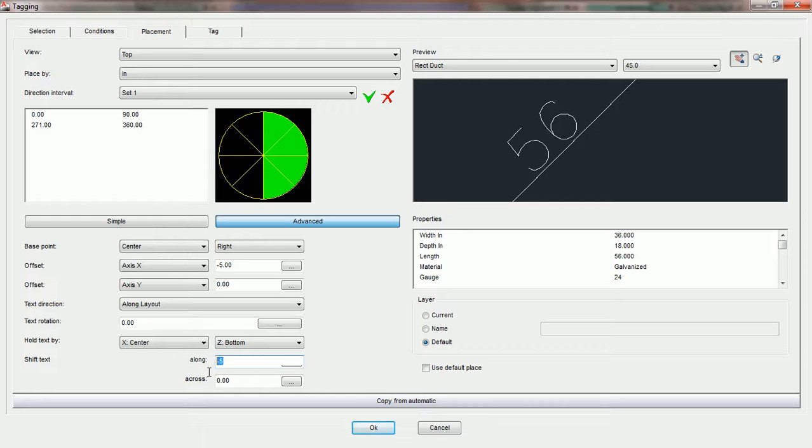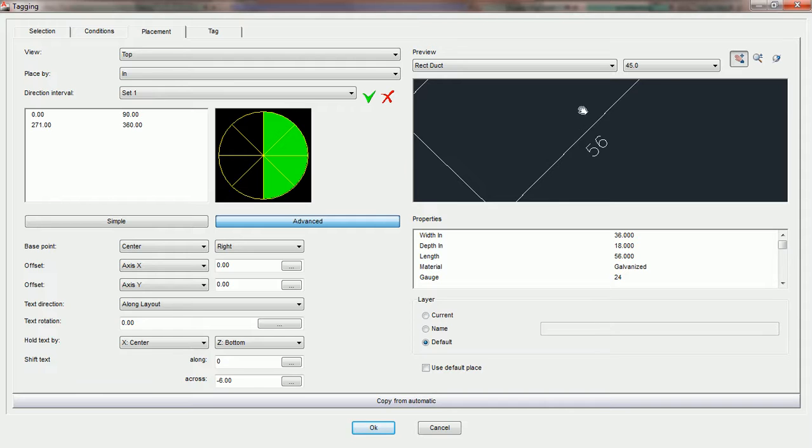The across parameters are the same exact function, but it's with a line that would be perpendicular to the one we were just describing. Imagine we had a line that would cut the tag in half this way. If you chose positive numbers, it would move the text across that line. Positive would go up and negative would go down that line. For example, here we're going to say across 6. You can see it's moving this tag across itself down that line. And if we said -6, it would do the reverse.